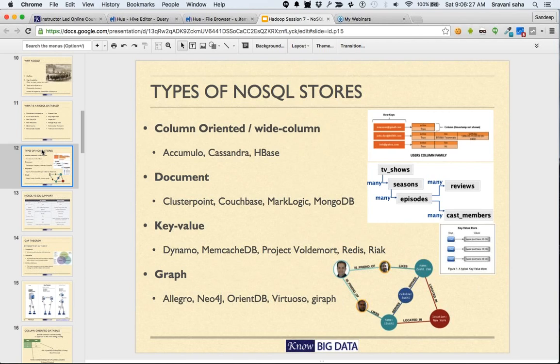For example, here every record is a TV show. Each TV show has many seasons, and many seasons have episodes. Episodes have reviews, and episodes have casts. Now, for such kind of data structures where the object is really complex, keeping it flat in a database table becomes very difficult.